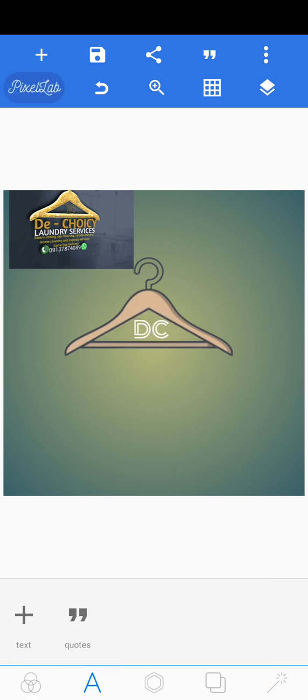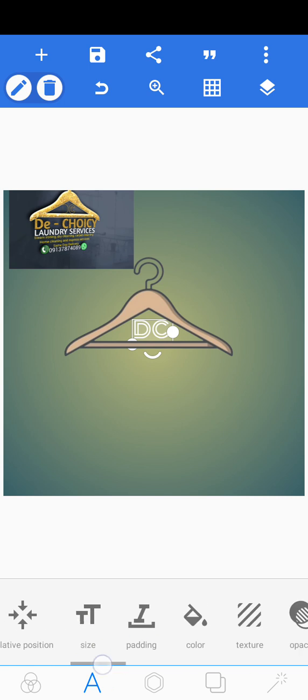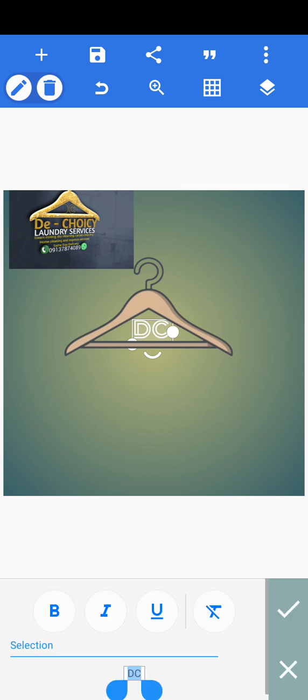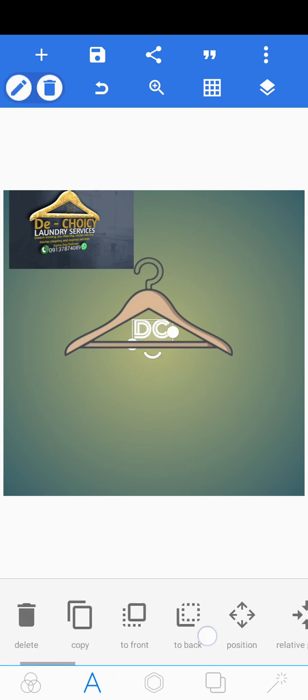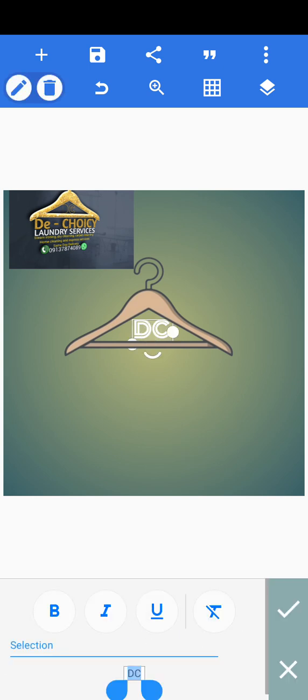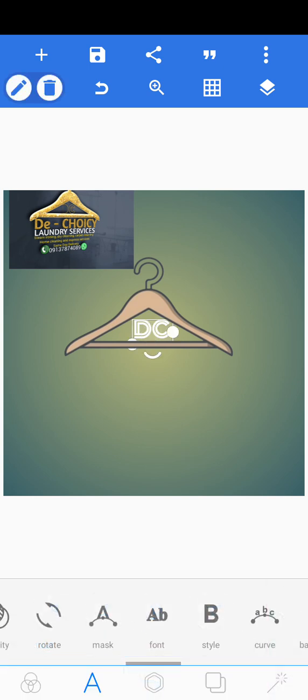Okay, that's good. Now let's make it bold. I think that should do it. Now the color there is a textured color. I'm not sure we need the bold. Yeah, we don't need the bold. I didn't get the real font we wanted, so let me just go back.